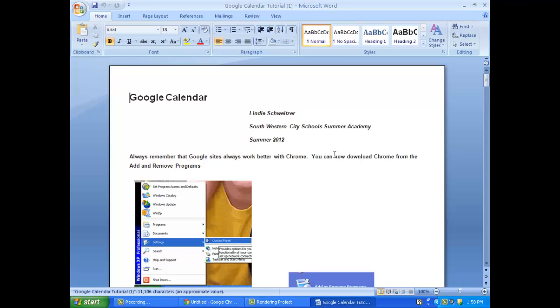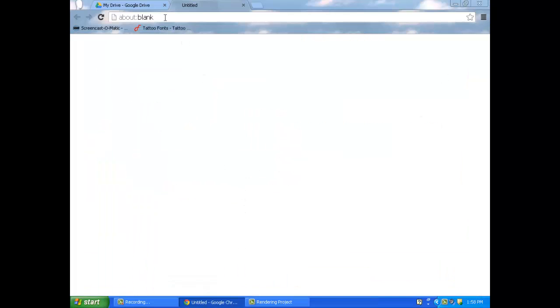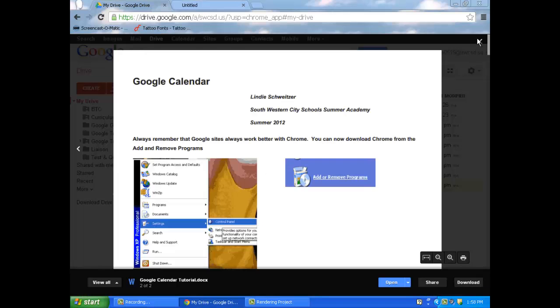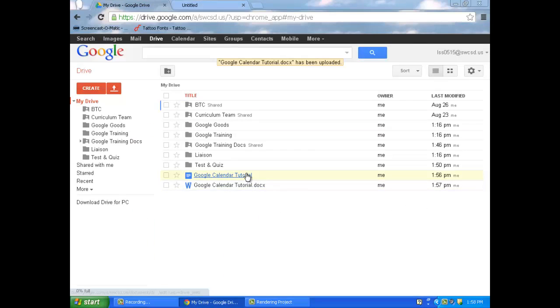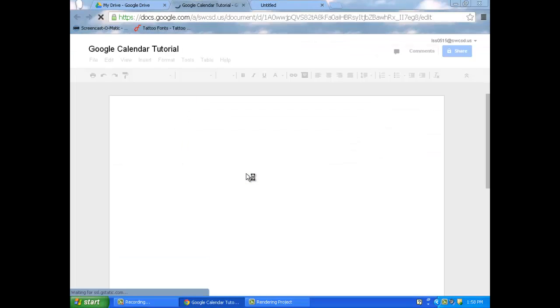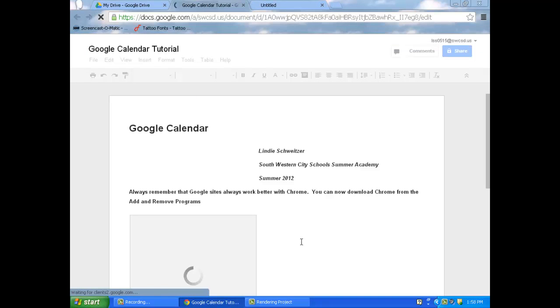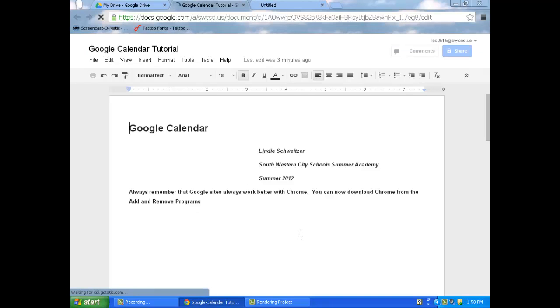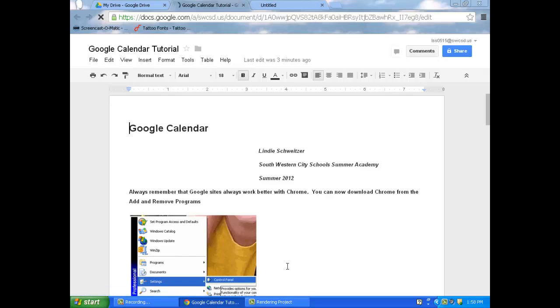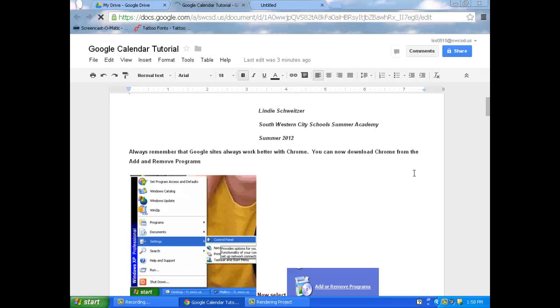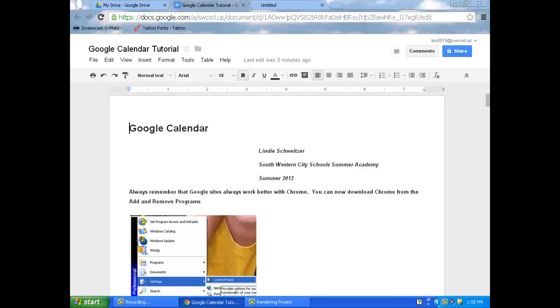There it goes. When I open it, it's actually going to open in Office 2007. Now remember, not every staff member and not every student has Office product at home, so they wouldn't be able to open that document if you shared it with them. So the best conversion is to convert it as a Google Doc for that reason. I'm going to go back here and show you one last thing. Let's see if those pictures loaded yet. Should be there. One more second. There it is. So once it's in there, it won't take long the next time that you open, but those pictures, and if you remember, I just opened it in Word, it looked just like this. I'm going to get out of this here.